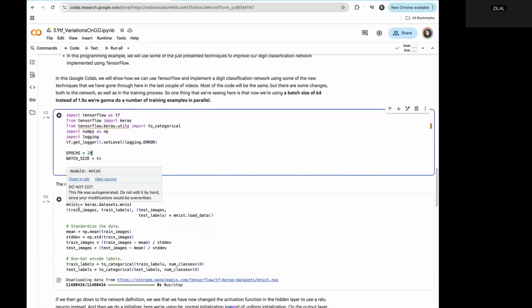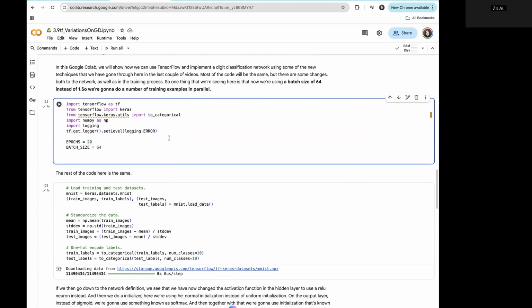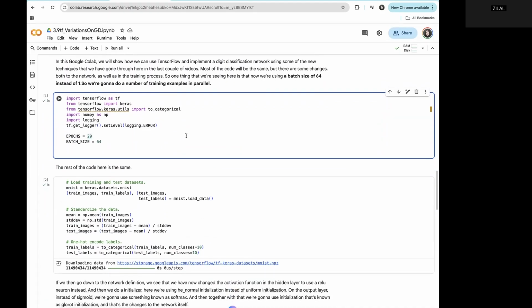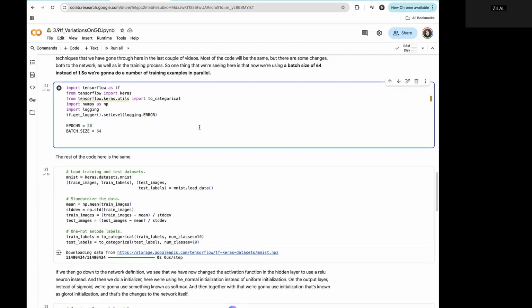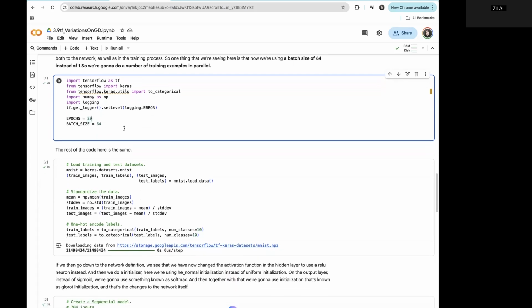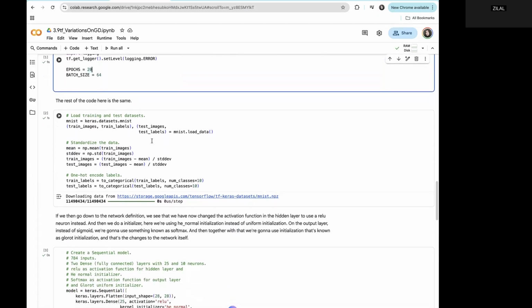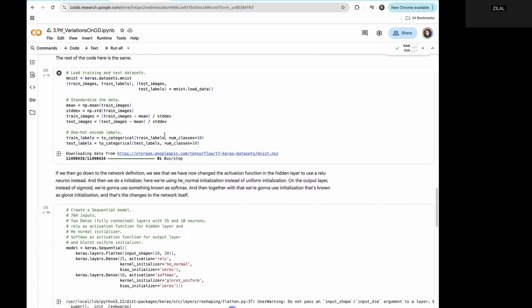Most of the code will be the same, but there are some changes both to the network as well as in the training process. So here, one thing that you can see, the batch size is 64 instead of 1. So we are going to do a number of training examples in parallel. The rest of the code will be the same.